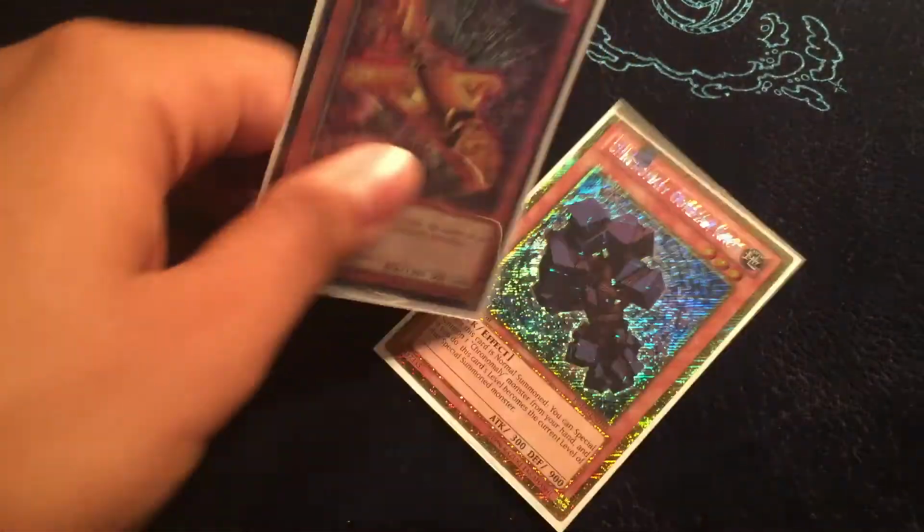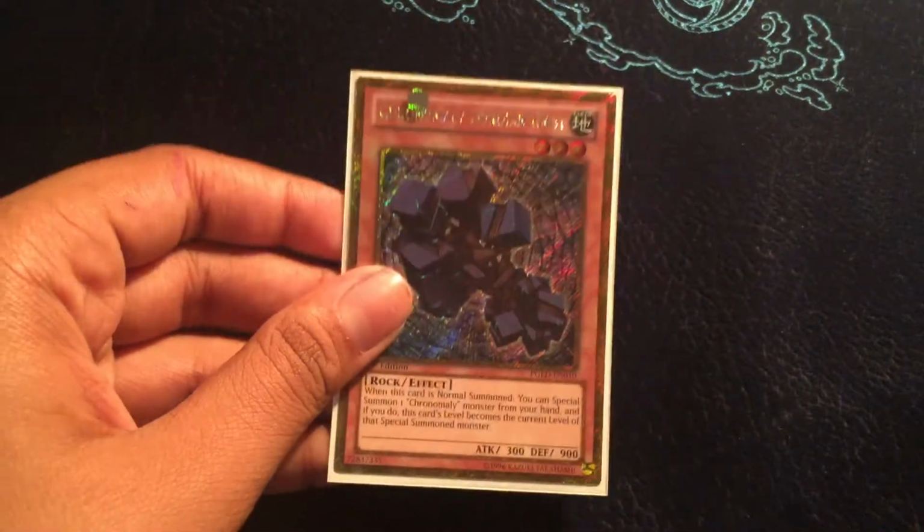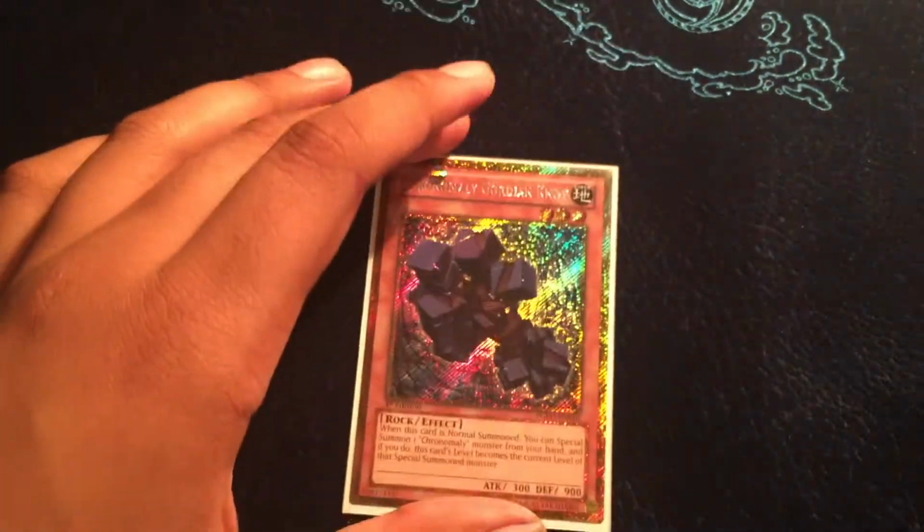So it's quite versatile. The only reason I'm running 1 is because it's very situational, and you can also search it via Nebrodisc and Crystal Skull. So I'm running 1 Gordian Knot for now. 1 seems to be the right number.